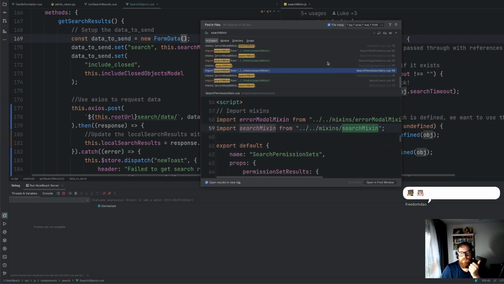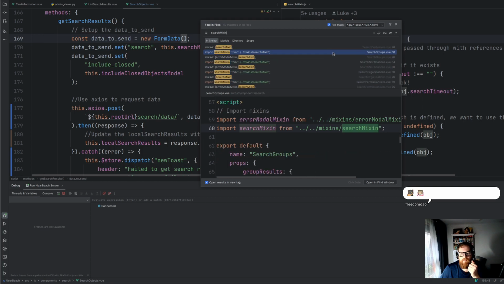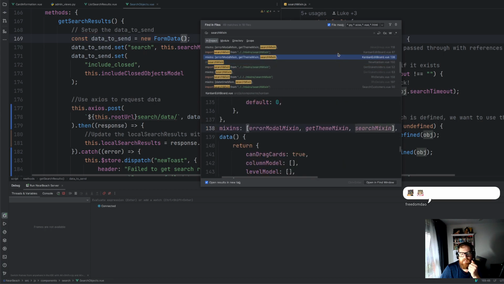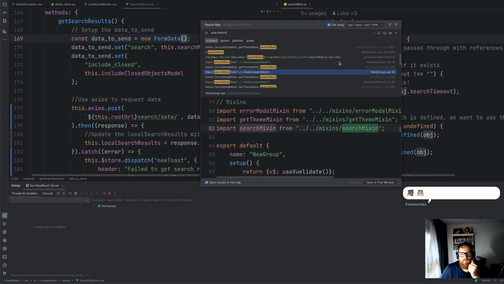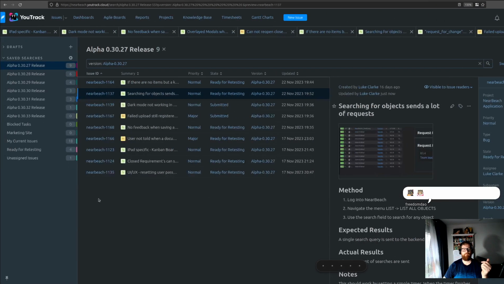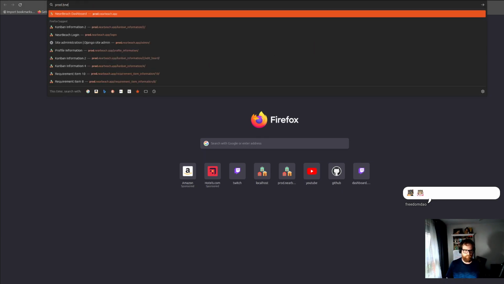Just 1, 2, 3, 4, 5, 6, 7, 8, 9, 10, 11, 12, 13. All right. The thing is, we've got to create bugs for all of those places if the same issue is actually occurring. Which, yeah, we don't want to do. Or we can create a feature and deprecate it. I think that latter is better.